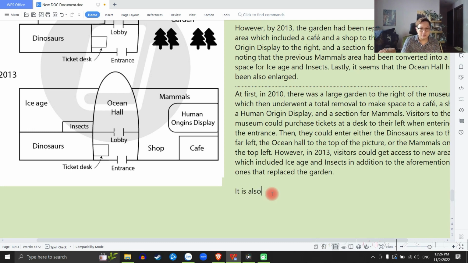It is also worth noting that the ocean hole was widened, bị làm cho nó bự ra.